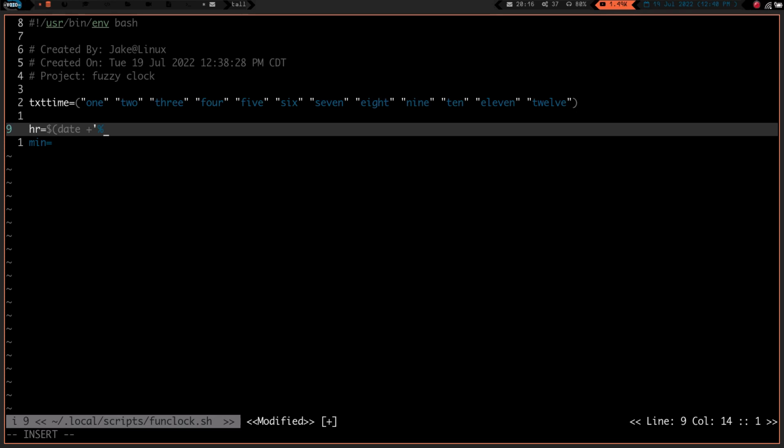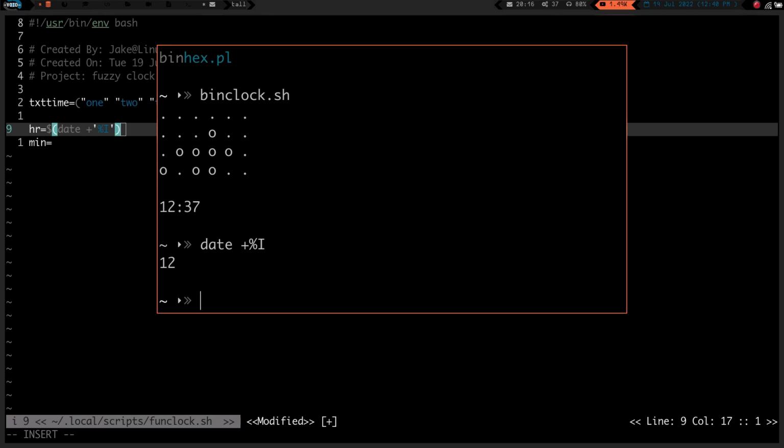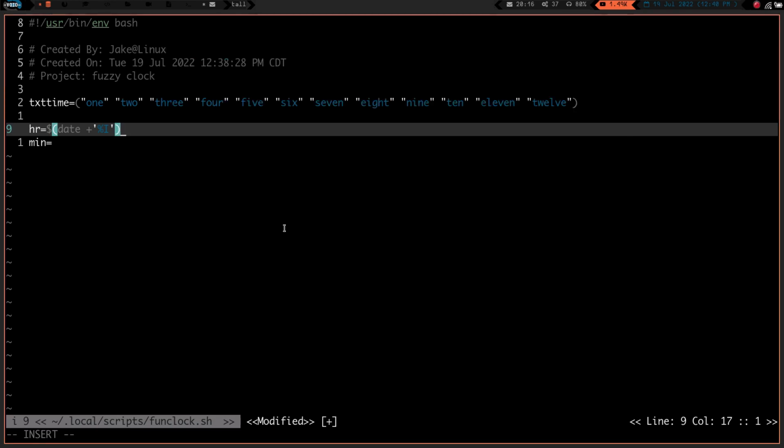Give me a second to remember what I'm doing. I think it is capital I. So we'll find out at the end if this works, I guess. So actually, let's just do this. Date plus percent I. 12. Yeah, okay. So that's just going to give me just the hour.